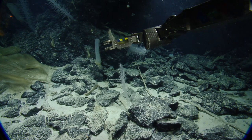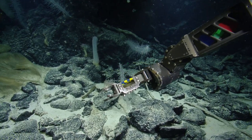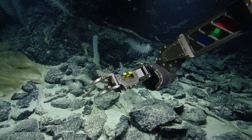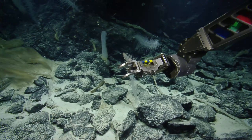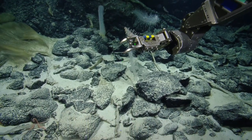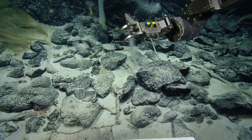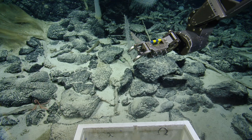I'm knowing you're ready for the tool tray. Whoa, look at this. Yeah. Okay. Tool tray coming out. Tool tray's out.